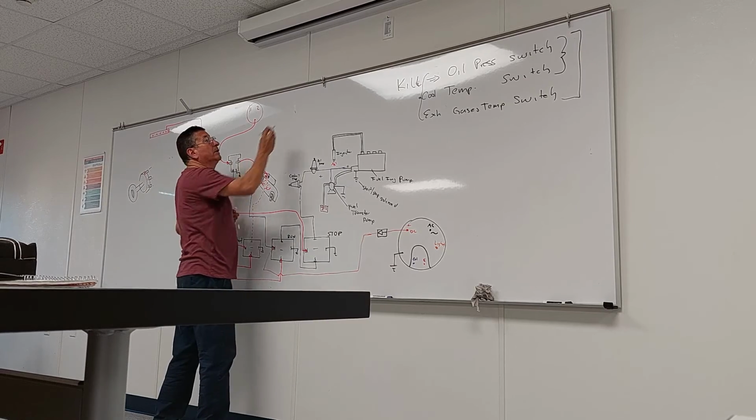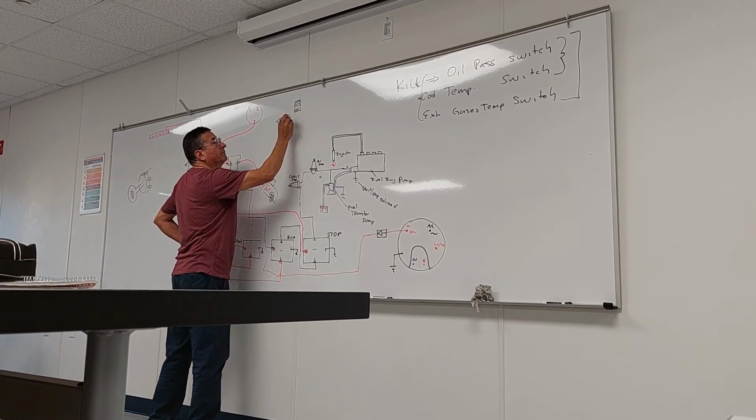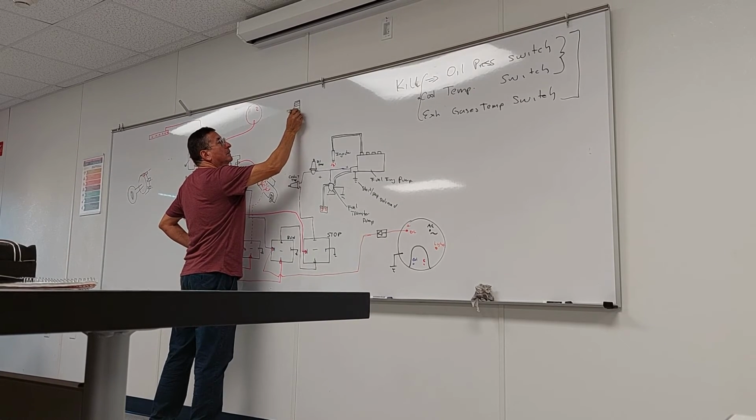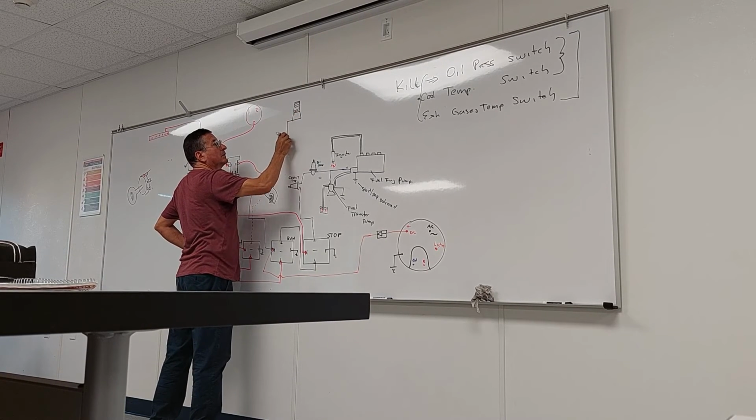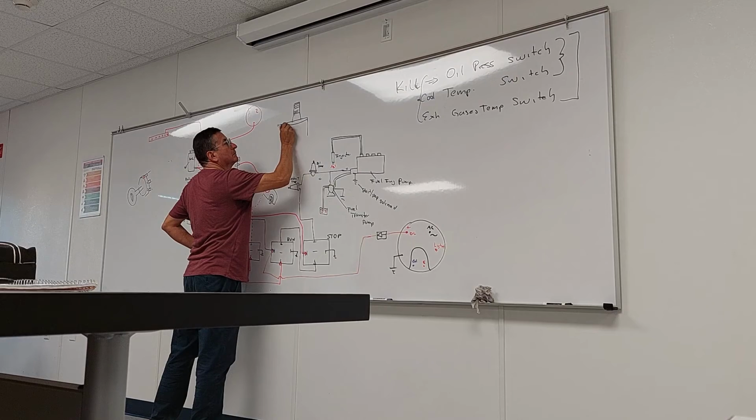I am going to make the drawing. They both work the same, the oil and the temperature are the same. It's just that one uses pressure, the other one uses heat. What happens to a metal when it gets hot? It expands, right? So what it does is it shorts it out and cuts it on the temperature side.